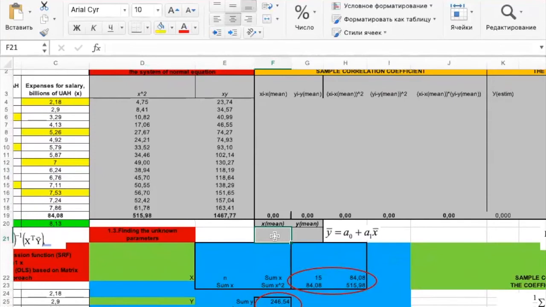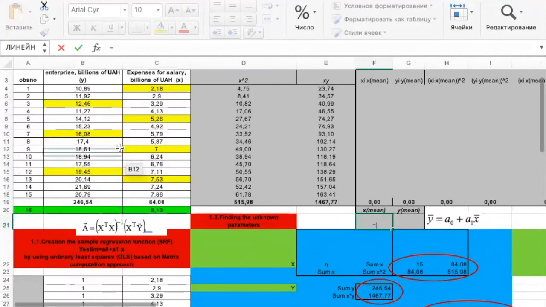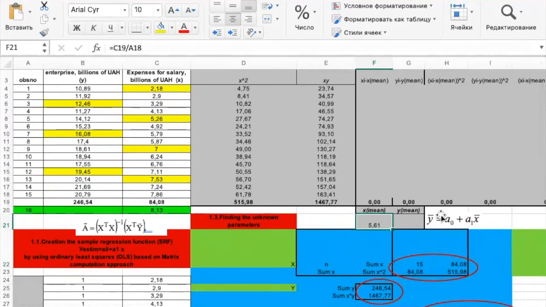How can we do it? By dividing the sum of x by the total number of observations. So we can put in the formula, or we can use the average function in Excel, and I prefer to use this way.